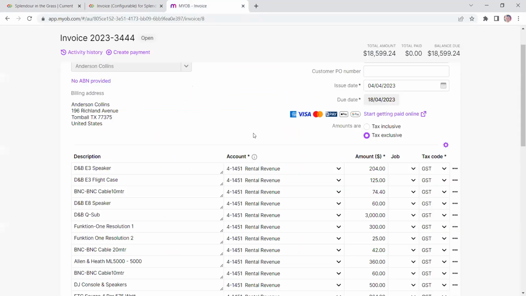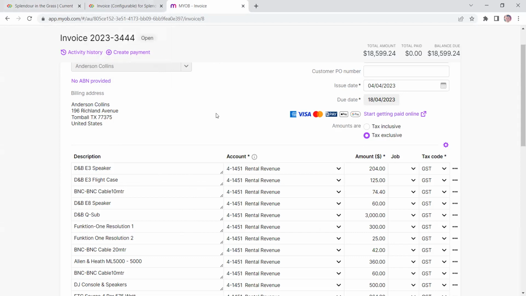But for our customers that take payments via credit cards or whatever it may be, you can actually send an invoice directly from MYOB with a Pay Now button, where the customer will then click on that and enter in their card details from there. So that is essentially how this works: you can post invoices straight over, and hopefully this will reduce the manual data entry of having to put all of your invoices from Current RMS into MYOB.